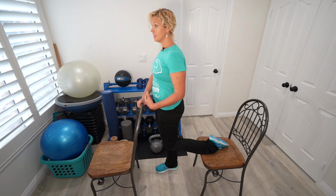Secondly, we're going to stretch the calves, and we only need one supportive surface for this stretch. All right, so I'm going to take a long lunge step back here. In taking this step, I want to make sure that I don't step so far back that I can't straighten that back foot. You might find if you start going really far back, it's actually quite difficult to keep that foot straight. So just keeping that in mind, I want to be able to keep that foot straight.